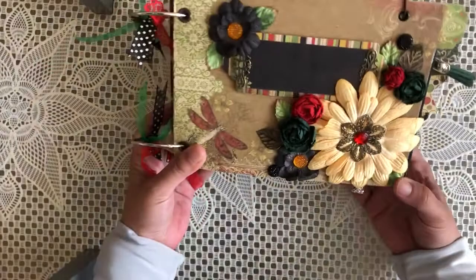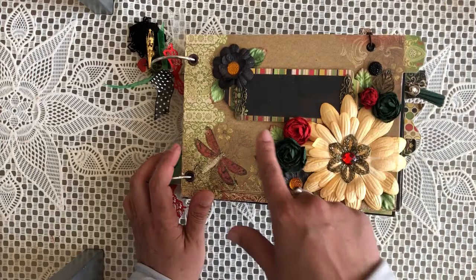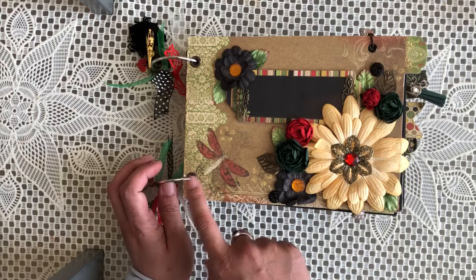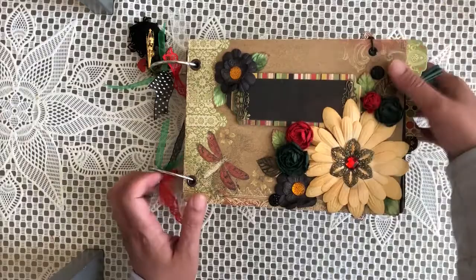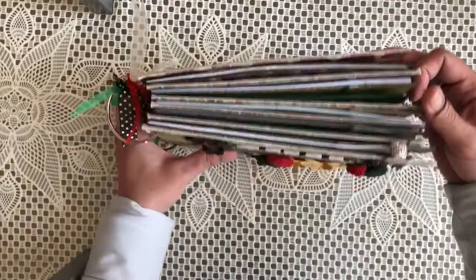That's the back — I'll be signing it at the back there. I've used Petaloo flowers and bronze embellishments. These are from my de-stash. There are a bit more metal embellishments and I've left that blank so you can fill in what you want. The original eyelets have got rusty — I was going to replace them but I liked the look with the bronze embellishments so I decided to leave them. I added these eyelets with an elastic cord and some beads just to keep it closed, as it was getting a bit crocodile-mouth with all the pages.